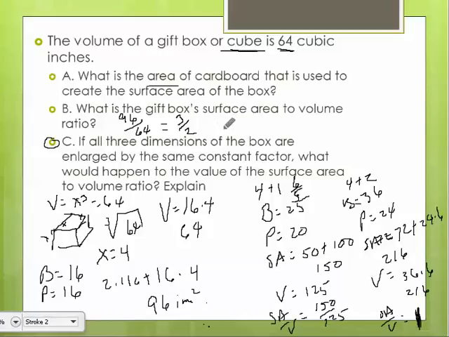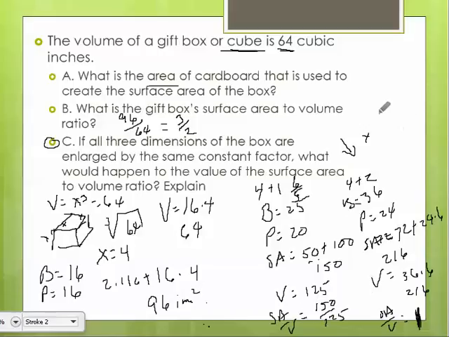So my surface area to volume ratio decreases as I'm increasing by a constant number. And it's going to keep decreasing as I get bigger and bigger. Why is this happening? Well, I want you to notice what's happening to my surface area. It's not growing at the same rate as my volume, is it? See, this 50 and then 72, that's causing it to be just a little bit smaller. That base and the perimeter times the height, it doesn't grow quite as quickly as the volume grows. And so it is going to get smaller and smaller.